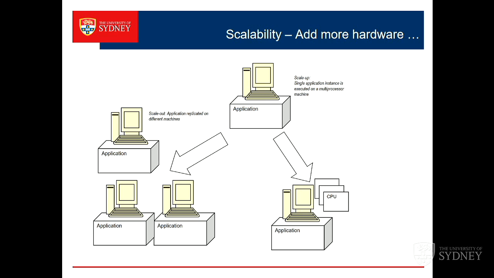It doesn't work. You can buy a machine with more processor cores on it, but now I have to be able to use those, and if I've got a single-threaded application that can only use one processor core, having more processor cores sitting there idle doesn't help me at all. So I have to have an architected solution where I can use those multiple threads, multiple cores. It's an architectural solution. So I can't scale up, I'm really going to scale out on a single machine even.